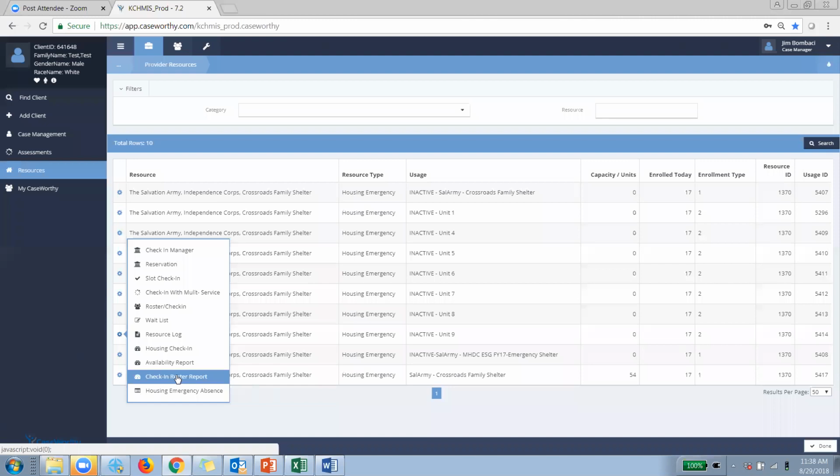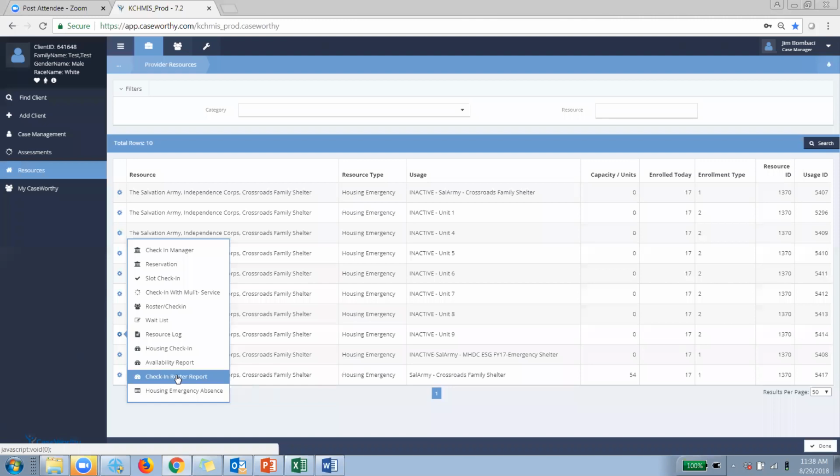For census, are you asking how many people slept in a bed from August 1st to August 31st, or how many people are currently enrolled in the project? Just because somebody is enrolled in your emergency shelter project in HMIS does not mean they've spent the night in that project during that window of time.